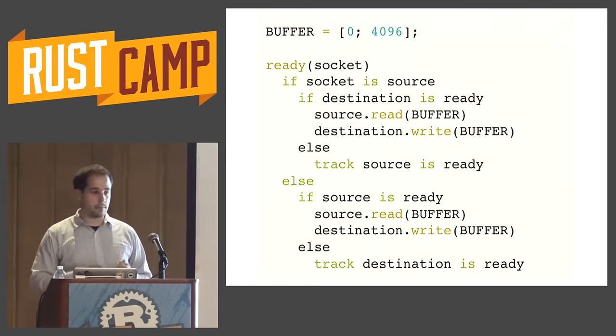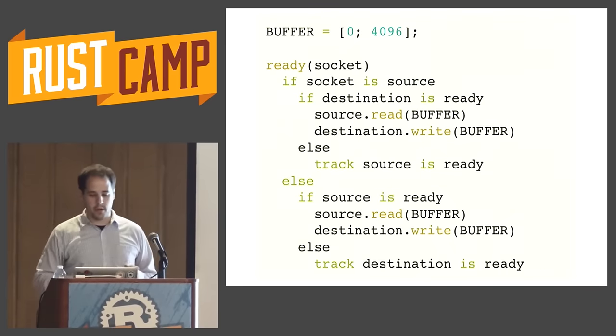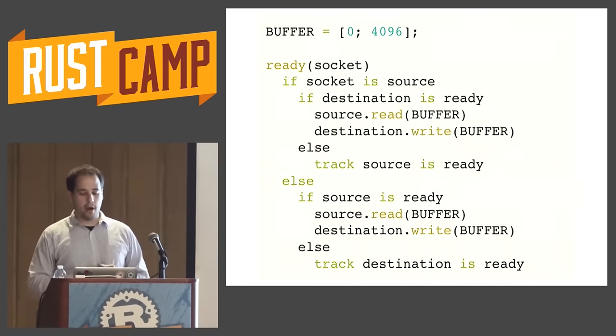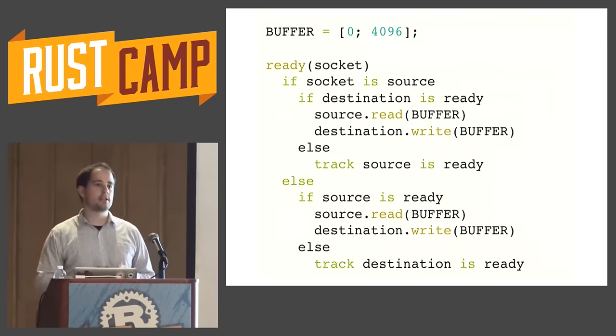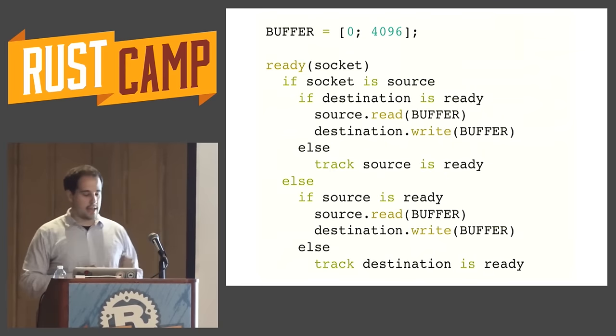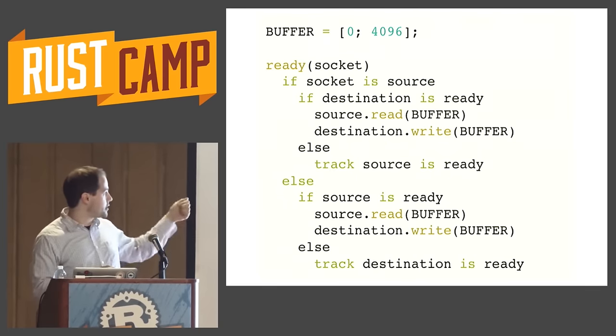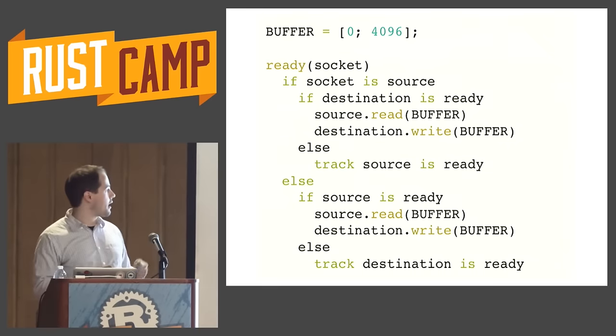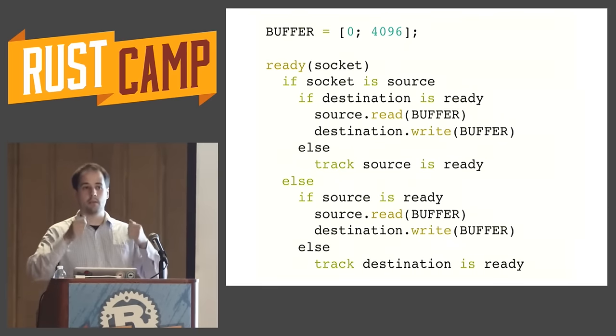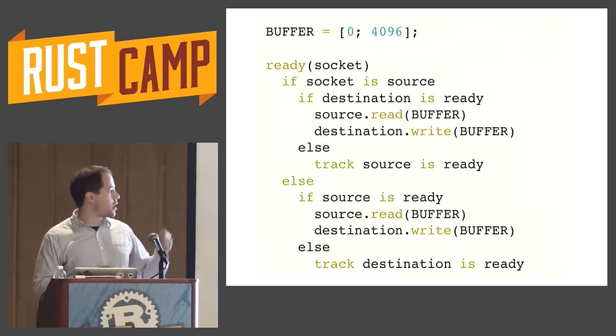Contrast that with epoll and the readiness model, where a really powerful trick is that the kernel notifies you that a socket is ready. You get that notification, but you decide, I don't want to operate on the socket quite yet. I'm going to track that it's ready and deal with it later. So here's some simple pseudocode, so I could fit it on a slide. It's basically a proxy. You have a source socket and a destination socket, and you want to copy data from one to the other. And the trick here is when each socket, the destination or the source, is ready, all you do is track that the socket is ready. And once both are ready, you can read in one go, read into the buffer, and write to the destination.